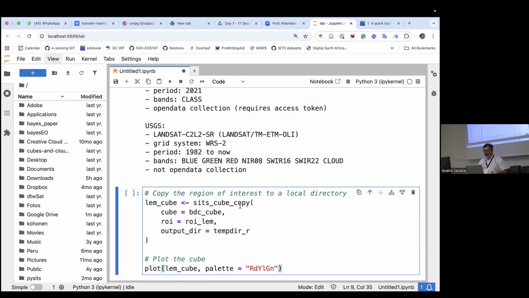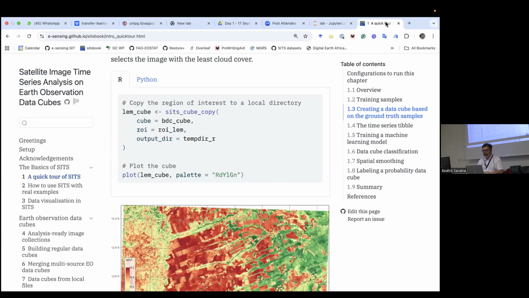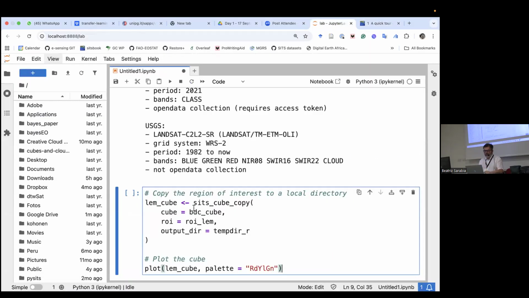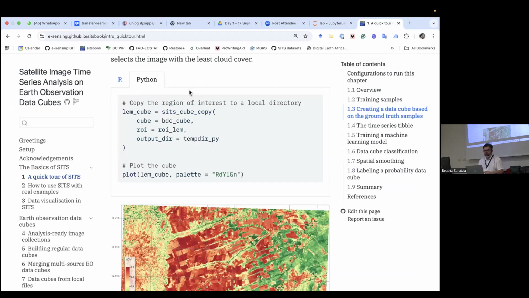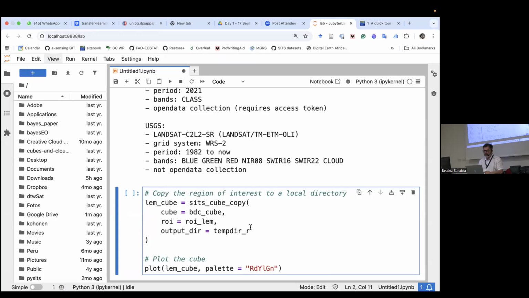And here, whoops, did I copy? No, I'm copying the R. I need to copy the R in the Python. You can see the codes are absolutely similar. The only thing is that in R, you have this arrow. In Python, you have the equal. Otherwise, there is not much difference. Let's see, Python. See, Python temp GFPy, and that's temp GFPy.